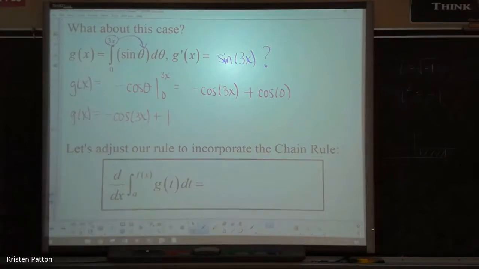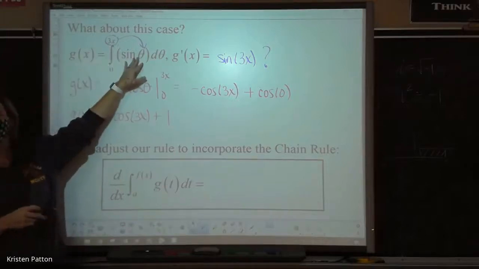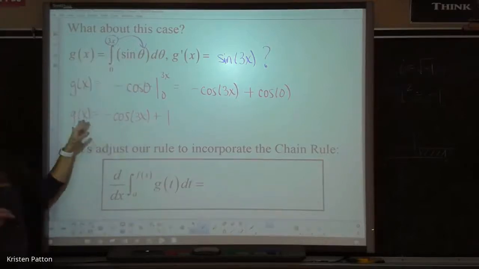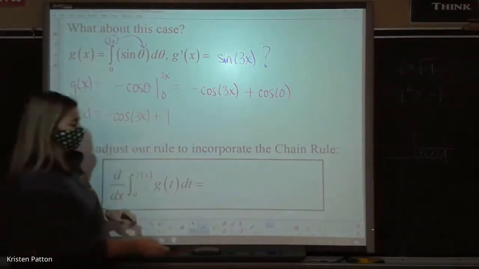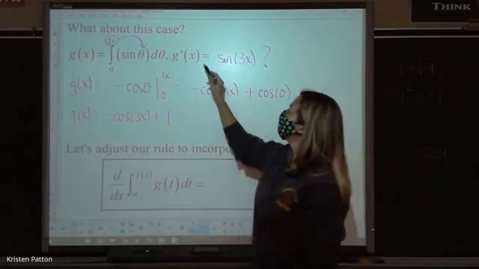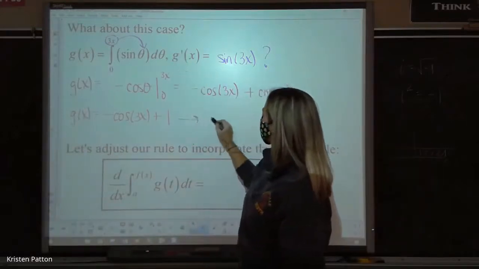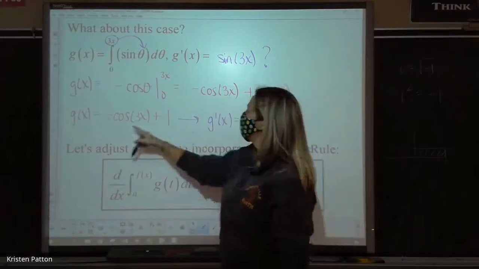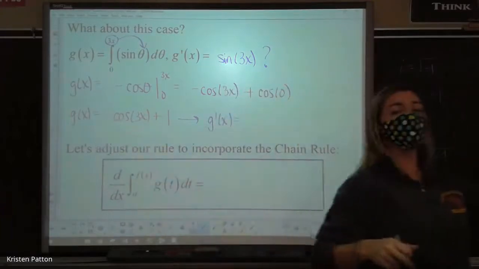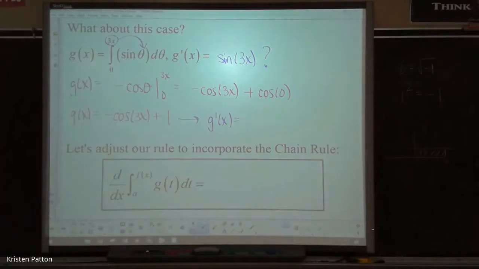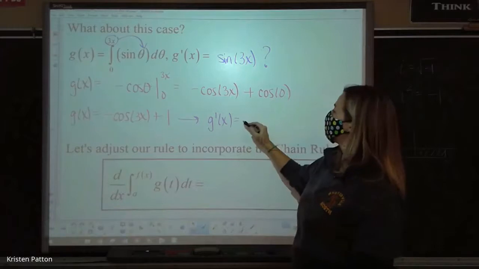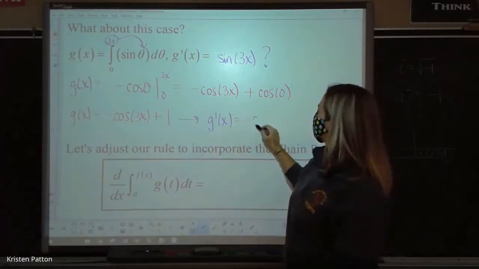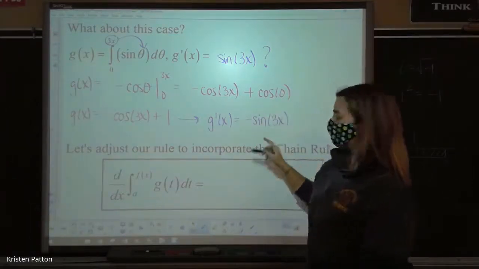So I picked one that we could do the long way again. g of x looked like this, which was messy. We cleaned it up, so it looks, well, this is nice, right? Let's take the derivative, because that's what we're being asked to do. g prime of x equals. So we start out here. The derivative of negative cosine is positive sine. I know, our head's going to go crazy. We'll write it down. The derivative of negative cosine is negative sine of 3x, right?